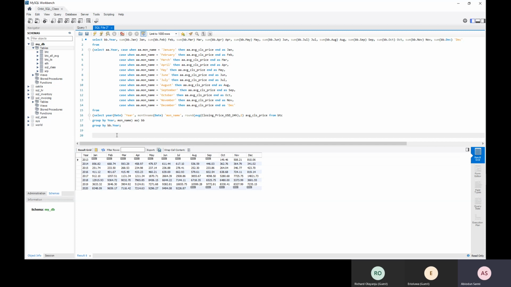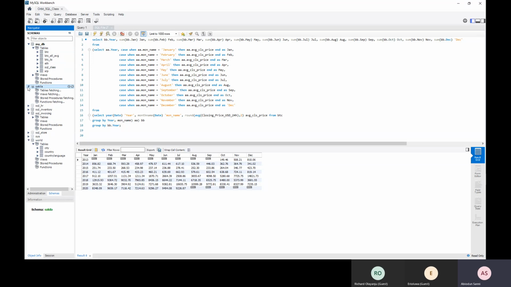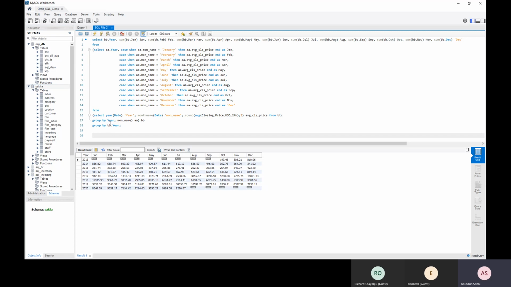Now let's move further. Let's test our knowledge a little bit. I'm looking for a particular table I can use. Let me go to Sakila. Let's see some stuff there. Sakila has so many tables, and sometimes when you have a lot of tables, you know. Okay. Let me do something. Let me do a select from the actors table.